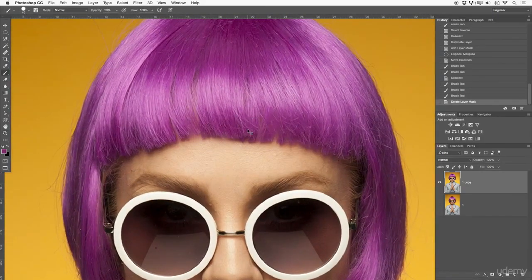B for the brush, Control Alt together, move left and right, change your diameter a little bit, or up and down the hardness again. One more small trick here, if you don't want to press Control and Alt together and move left and right, you can also use the opening bracket in order to make your brush a bit smaller, or again the closing bracket to make it bigger. Again, a few keyboard shortcuts here. Now I've selected the purple color, again 20% opacity on the same layer, and I'm literally just brushing on here to give this a bit more of an effect.